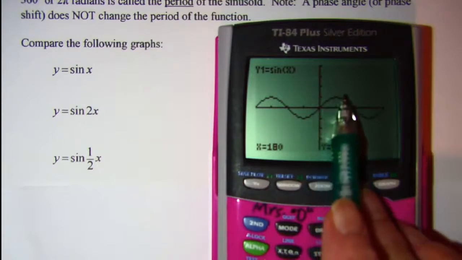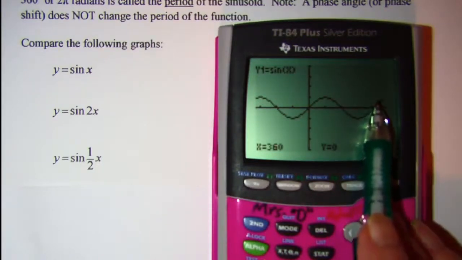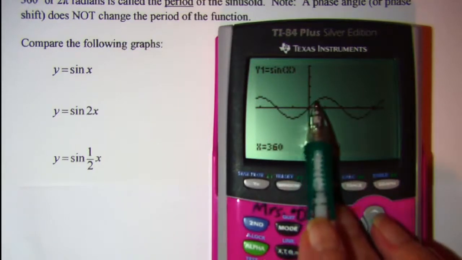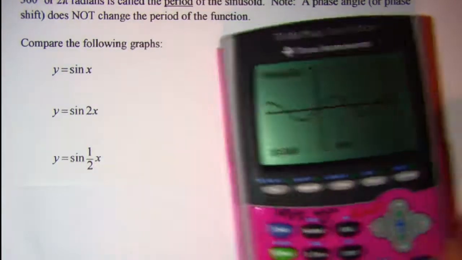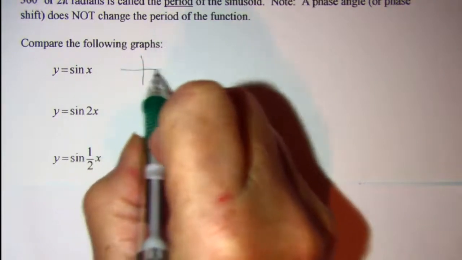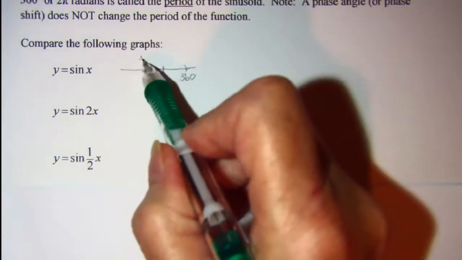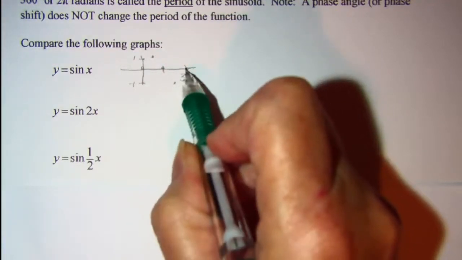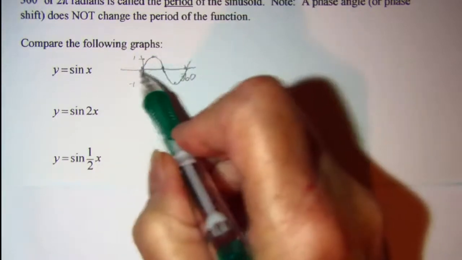period because I just do the top part of the sine curve, and then the rest of it, the other half, ends at 360. And notice that after 360 degrees, I'm heading back up, so this part of the graph is identical to this part of the graph. So our period for the basic sine curve is 360 degrees. Let me sketch that graph here. And it repeats, going left and going right.